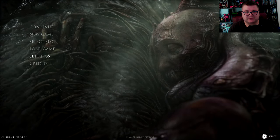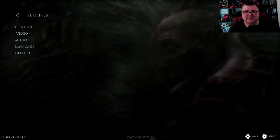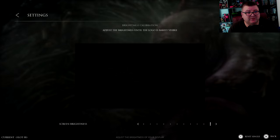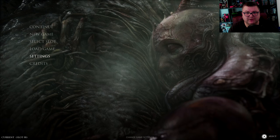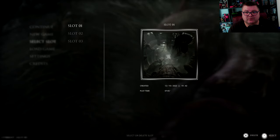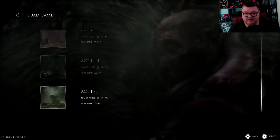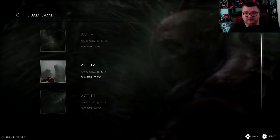I really really like it, it's such a good game — but it's not a game for everybody. First of all, I'm gonna show you the video settings, and there are not many: motion blur on/off, brightness, and that's it. I'm gonna make it a little bit clearer because some people said it looks a little dark. Let's load a game — let's go to Act Four.